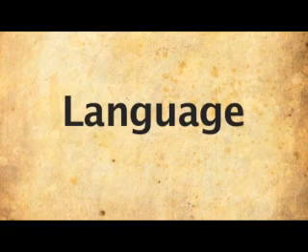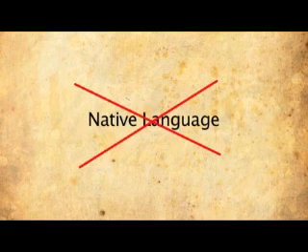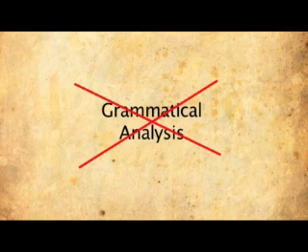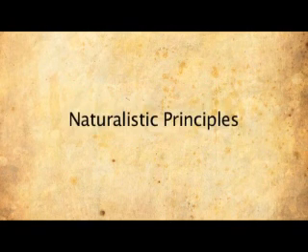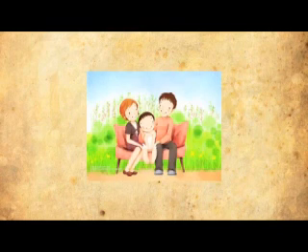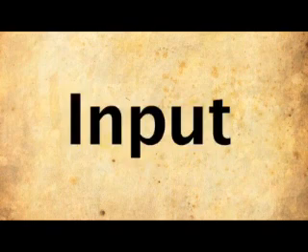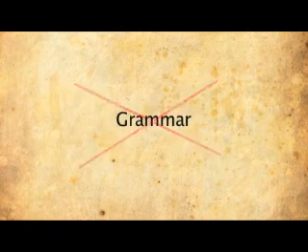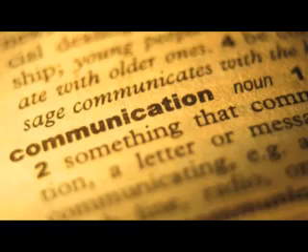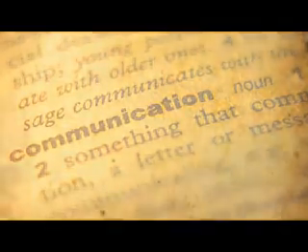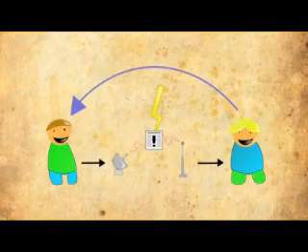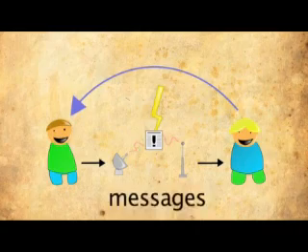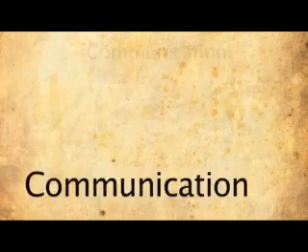The natural approach works based on the use of language in communicative situations without recourse to the native language and without reference to grammatical analysis. The natural approach is based on the principles of naturalistic language learning in young children. There is an emphasis on exposure, on input. The central component of language is not grammar, it is communication. Language is viewed as a vehicle for communicating meanings and messages. Communication.